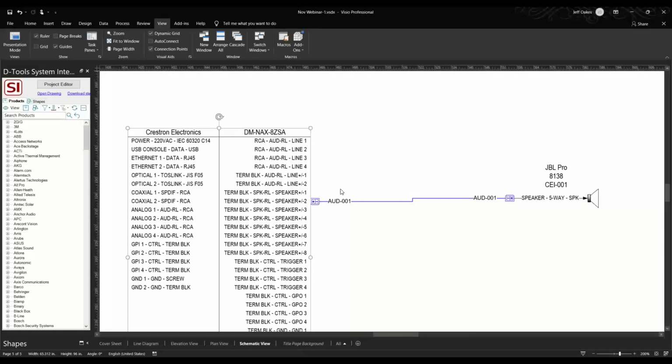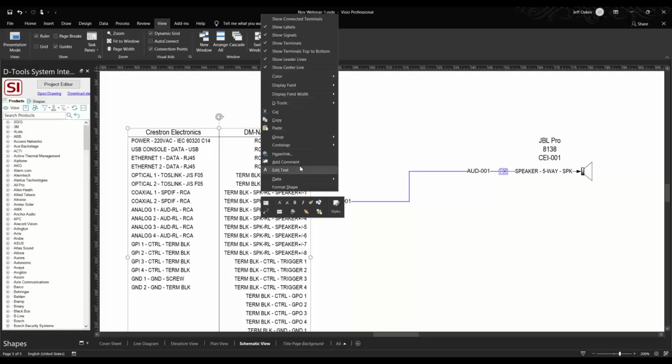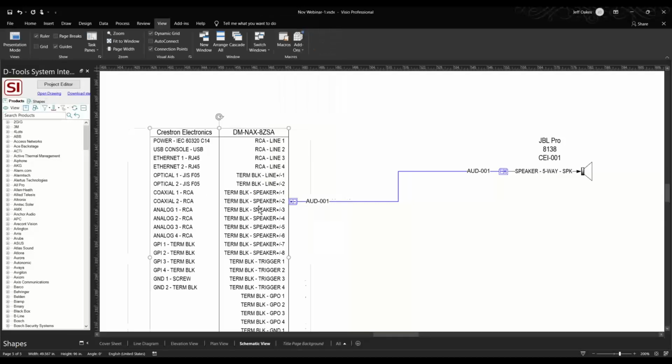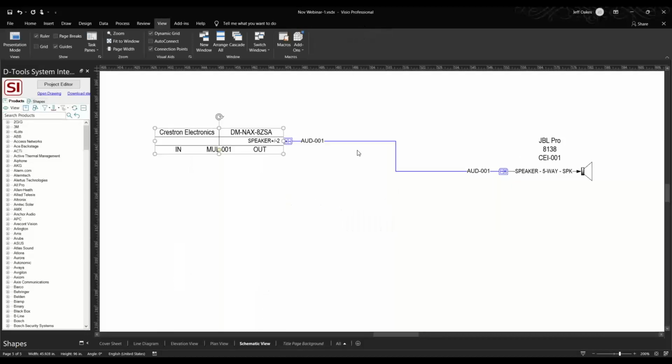Now, when you do these kinds of drawings, there's a lot of things that get automated. As you'll see, every device is getting its own unique number, including the wire. You can have all of these wire cables color-coded to your preferences. And what's also nice, you can even edit this information over here. If I don't want to see the signals, and I don't want to see the terminals, I can remove those.